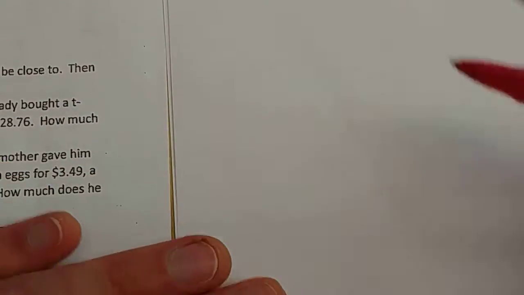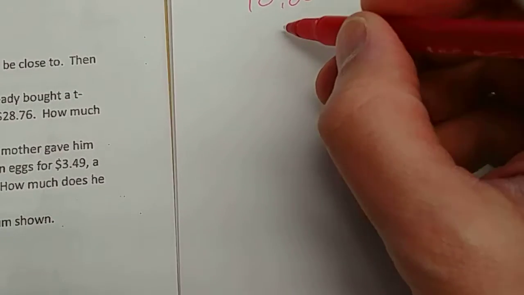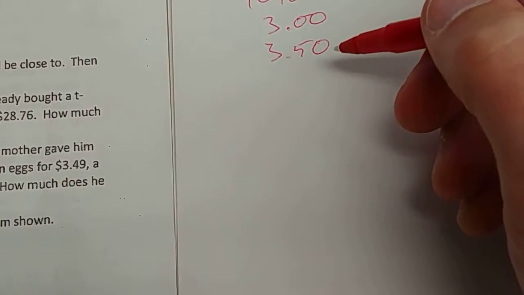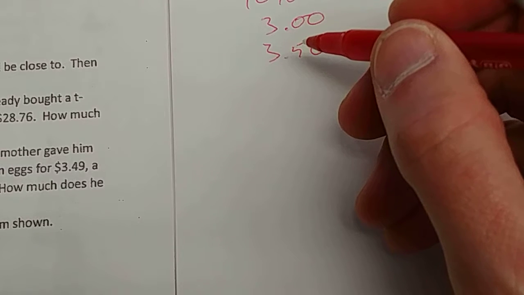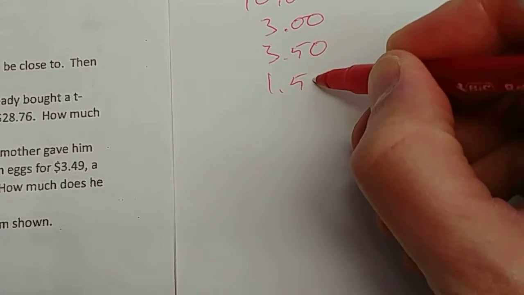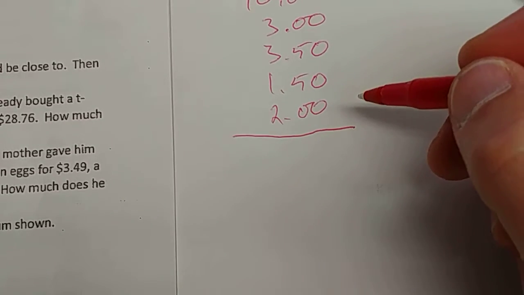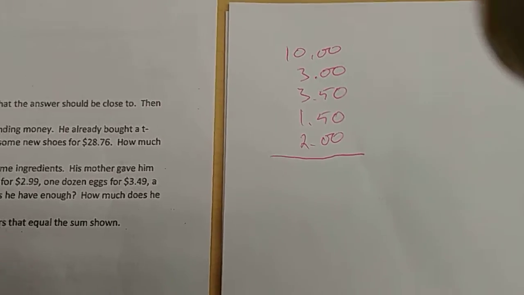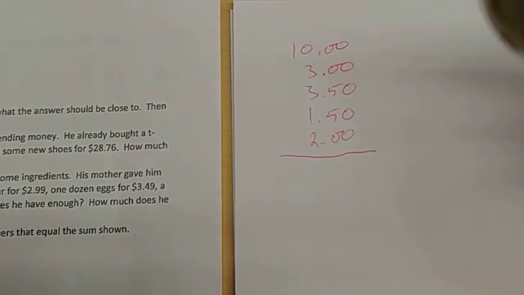Well, first it says front-end estimation. So let's do that. Let's see. So first he had $10. And then he was minus, his sugar was $2.99. So I'm going to say minus $3. And then eggs were $3.49. So I'm just going to say three and a half bucks. And then he bought a packet of baking soda for $1.29. What's that closest to? $1, $1.50, or $2? $1.50? Let's put $1.50. And then a liter of milk for $1.99. I'll just say $2. So what I've done is I've rounded up to get front-end estimation. So now I've got $10.